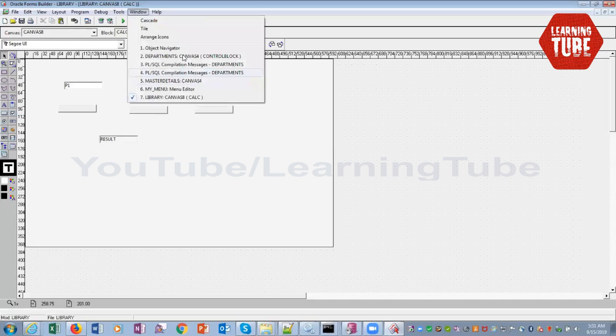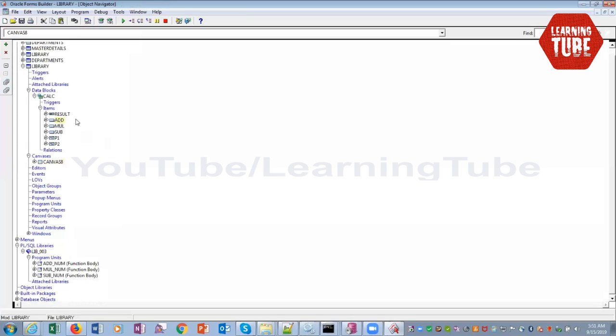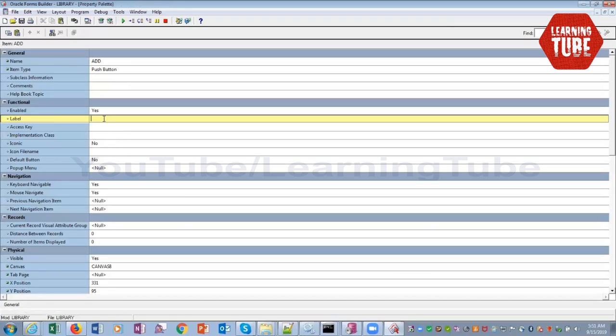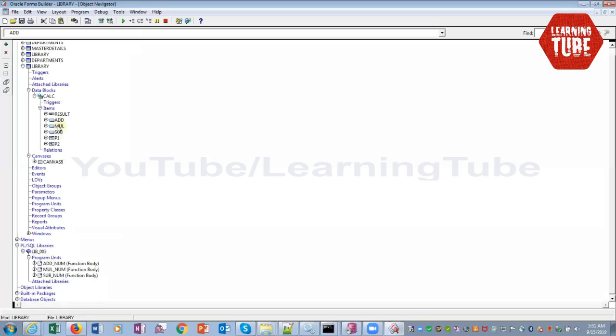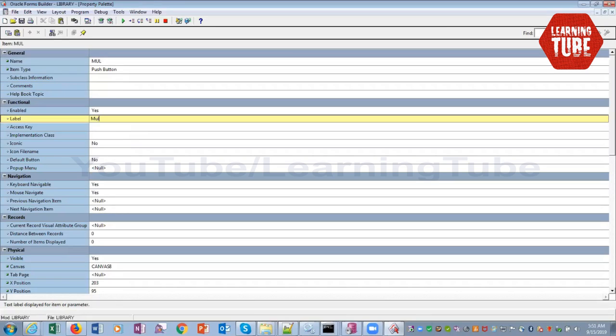Okay. Now let's go to the property palette of the add button. Label is add. Then we go to the multiply button, property palette, label is multiply.